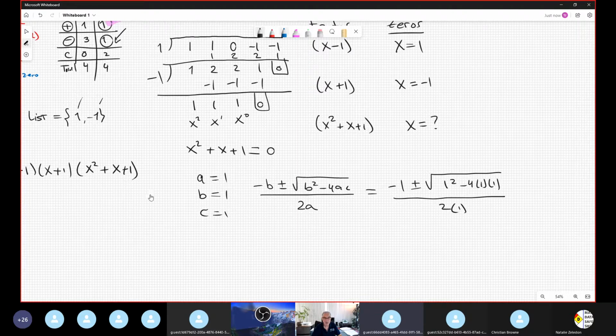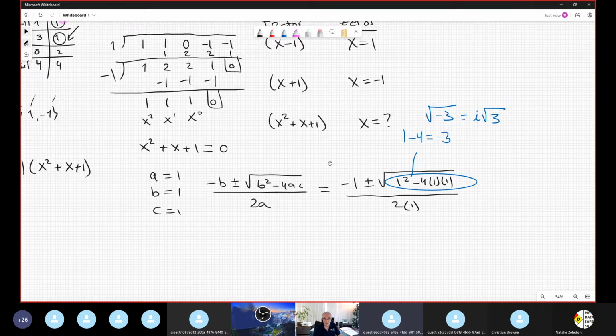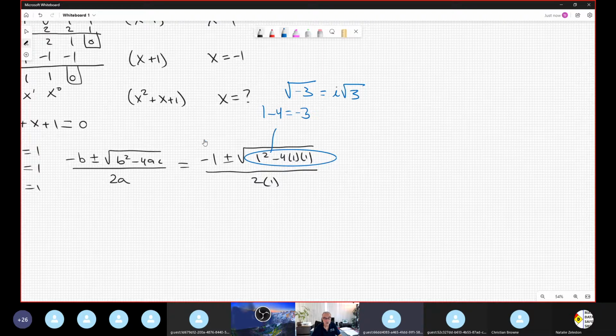Doing the operation inside the radical first, according to the order of operations, this is 1, because 1 squared is 1 minus 4 is -3. So actually it is square root of -3, that is imaginary, that is I square root positive 3. Okay, almost, I finish. The answer of the complex part is -1 plus and minus I radical 3 divided by 2.